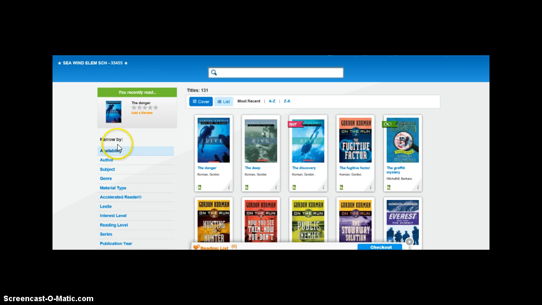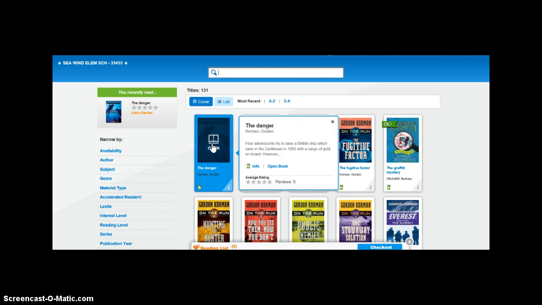Now I want you to see how we're set up. You can narrow your search by author, subject, genre. You can see it all along the side. So based on what you're looking for, you can make it easy. For our purposes, I'm just going to go with what's on this front page because as I was playing, I started looking at the book, and you can see that this remembered where I was, and I can go ahead and reopen that book through there, or go right over here and open it where I was. Since you will be opening the book from the shelves, I'm going to open it from the shelf as well.